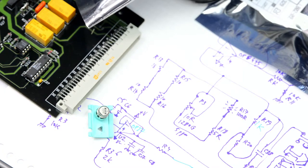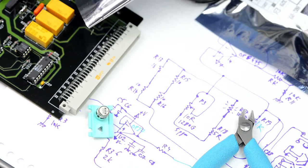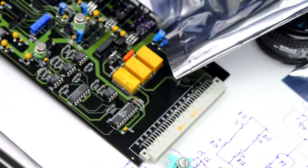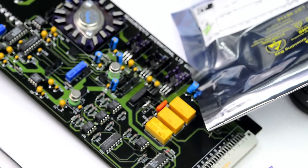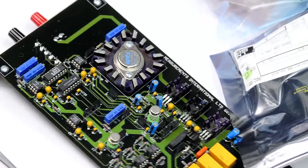So what we can do is take the LF opamp that I used to test out of the circuit, and then put the new opamp in. Maybe we can have an even closer look.